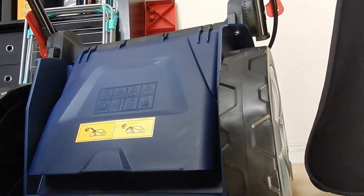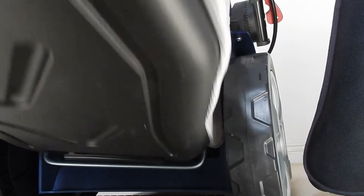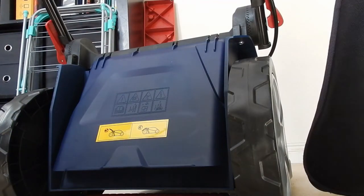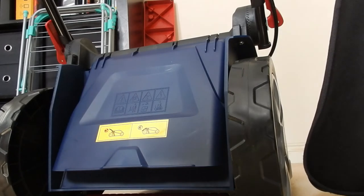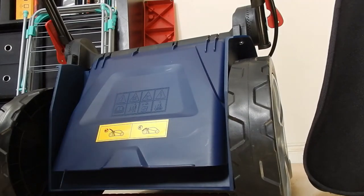This thing, I'll put the camera up there. You can see there, I'm just going to have to lift this up. Why am I struggling with that? Let's just have a look. What's this? Place the metal frame inside the grass collection bag. Make sure the clip is fully secured to the metal frame.